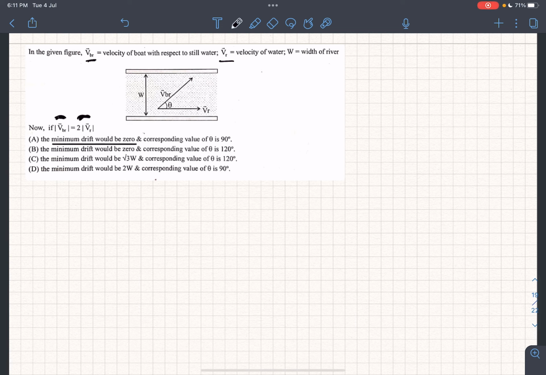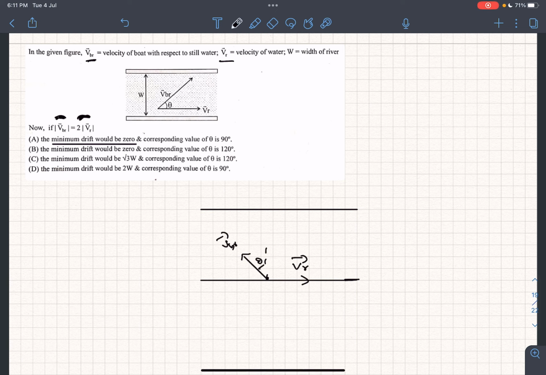Because there would clearly be a case in which the boat, let's say it starts traveling in this direction. The river velocity will obviously be in this direction towards the right. And let's say this angle is some theta. There will clearly be some value of theta for which VBR sine theta would be equal to VR, and in this case the net horizontal velocity would be 0, and the boat with respect to ground will travel in this direction. So there is clearly a possible case. It is only when the velocity of the boat relative to water is less than the velocity of the river stream that zero drift is not possible.